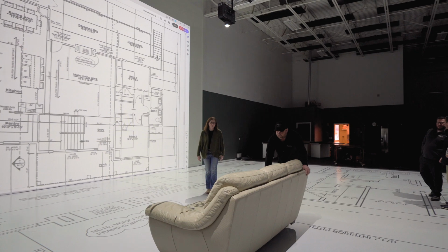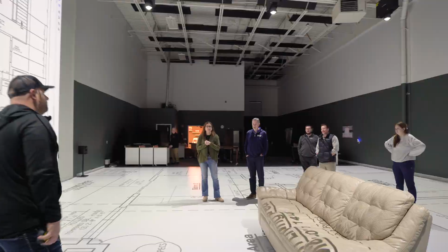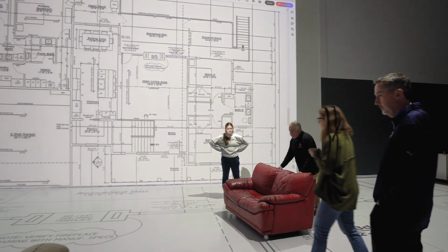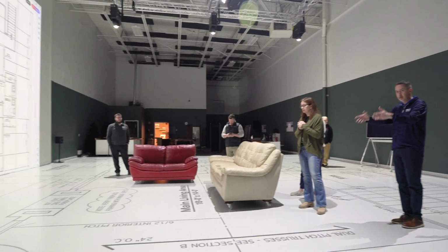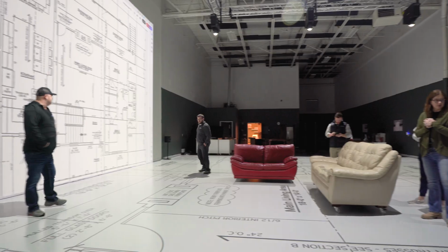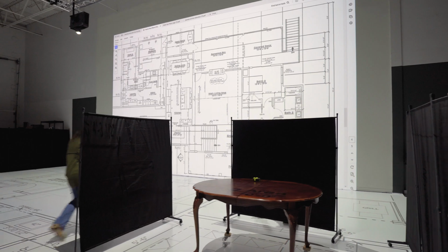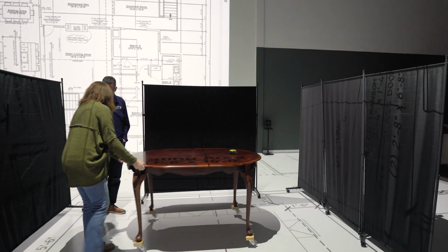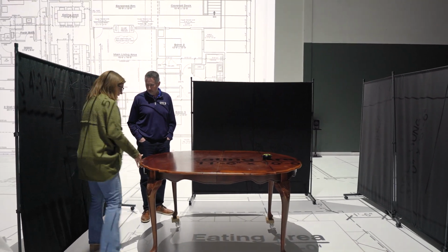This is really cool. And then you have furniture, which you'll also see in the video here. You can pull furniture out on wheels. We had clients of ours here before us using it, and they pulled the dining room table, they pulled the couch out just to see how big that living room is, and then to see them smile knowing, yep, this is big enough. Yeah, we can pretty much stage the whole home. We've got couches and chairs, dining room tables, kitchen cabinets on wheels, a bed, portable walls. We really want you to be comfortable with your space when you leave here, knowing you're going to get exactly what works for your family.